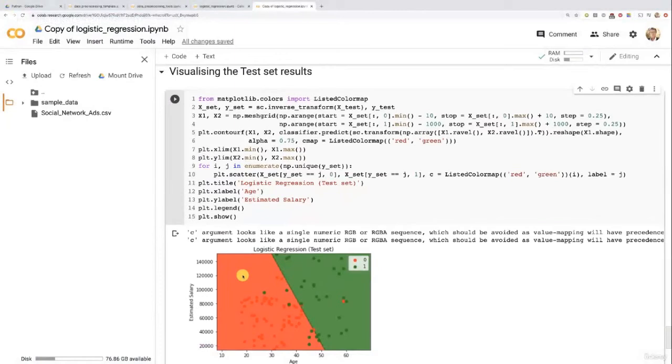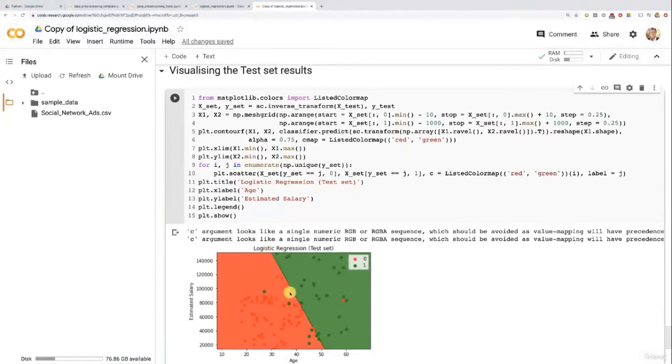There are still some incorrect predictions, like this customer who didn't buy the brand new SUV but was predicted to buy it, and a few incorrect predictions of the other class, meaning these customers who in reality bought the SUV but were predicted not to because they fell in the red region.